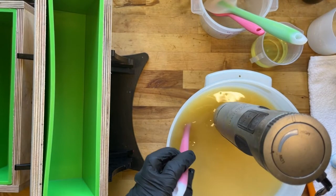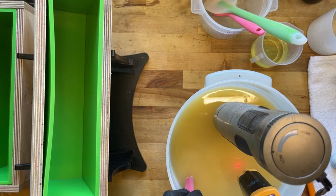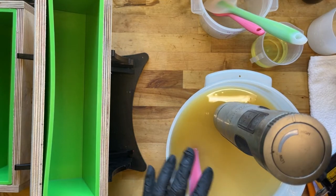Let's see where we're doing after the first burst. Oh yeah. All right, I am going to divide this in half and I'll be right back.